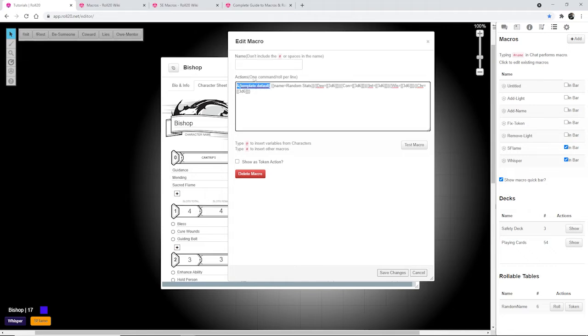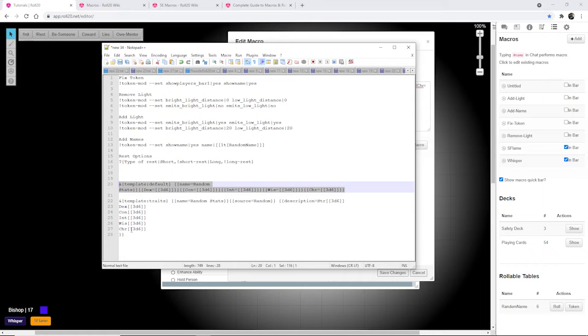Ampersand, squiggly brackets, template, colon, default. And then inside each two squiggly brackets we've got the title on the left and the thing we want on the right. And so here we've just got 3d6. But what we could do is butcher that or steal from the one over here, which is traits.